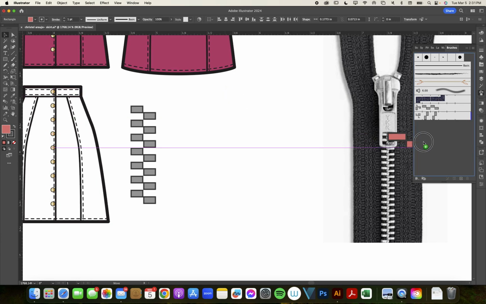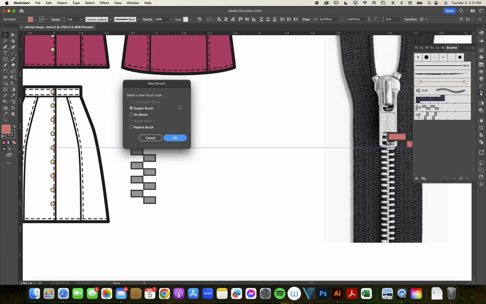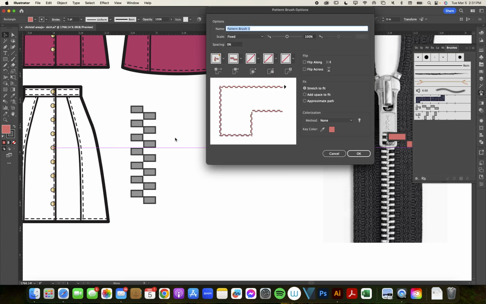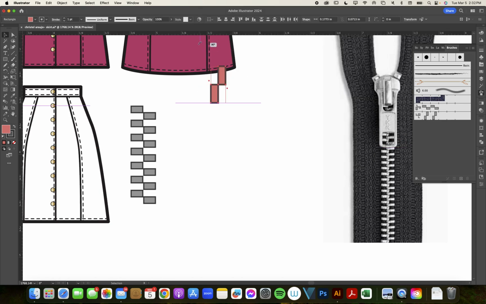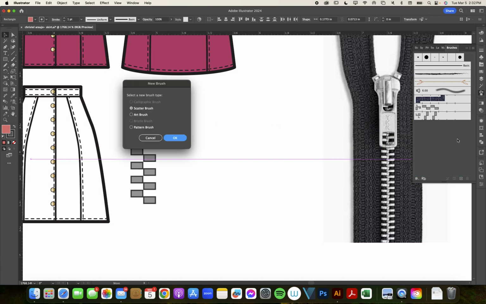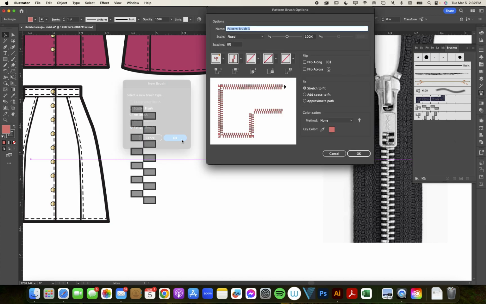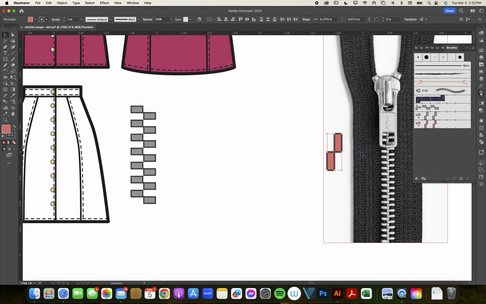I click and drag, and then automatically say new brush. I will put pattern brush, not scatter brush, pattern brush. That's seamless patterns. We're gonna do the scatter brush in a bit. So then, we put OK. And then it tells us what it's doing. And like I mentioned, you need to have your brush on the sideways, not vertical but horizontal for it to be seamless. So this way it doesn't change directions on you. And it will make sense if you use things like Procreate. Okay, and same thing, and I put OK.